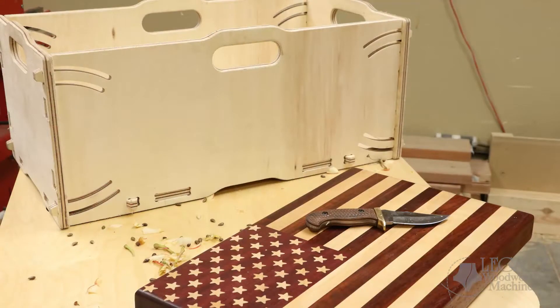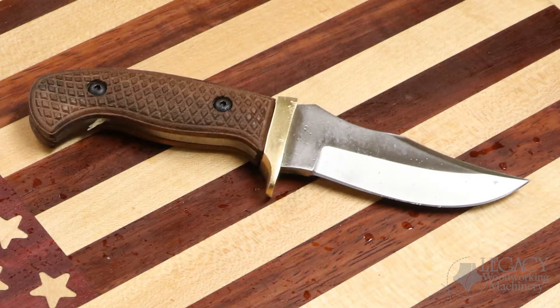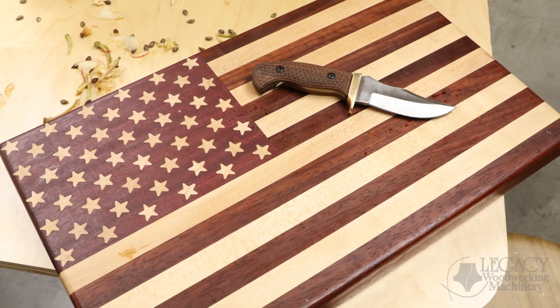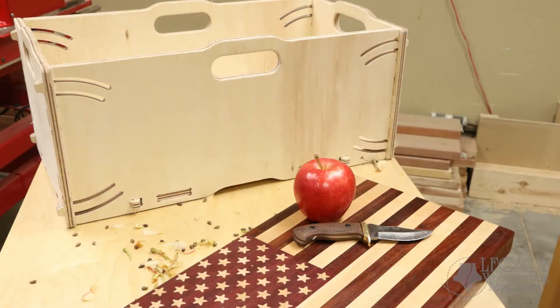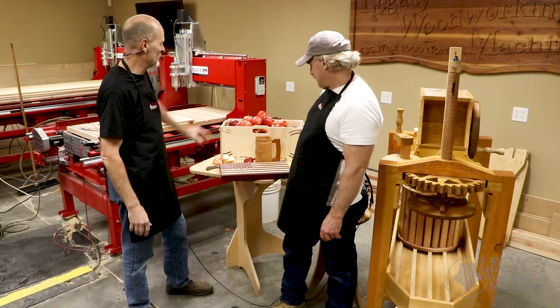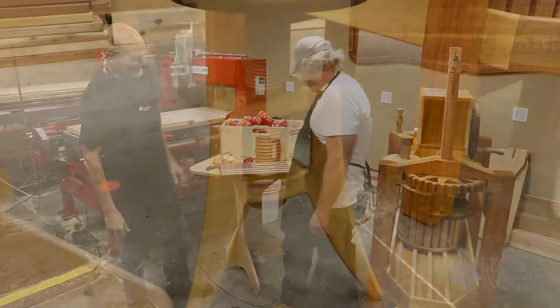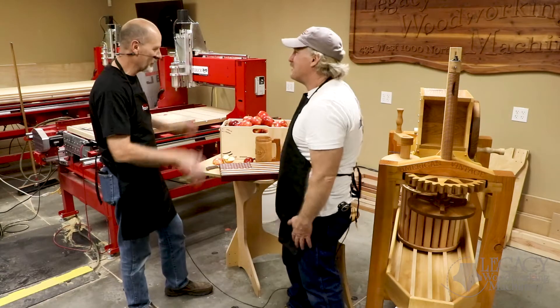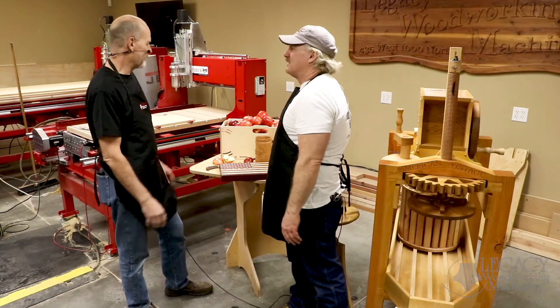We got a couple other things here, too. We got the knife — the handle is carved. This is a project we did with the Boy Scouts. Denny LaRocca builds these beautiful cutting boards, and so he sent this in to us. Chris designed up the boxes that you can take apart and stack and put them all together, so we got the apples there. You're sitting on the adjustable stool, so you can set it just the height that you need. And we got the shop desk here, so we're all ready to go. We got the grinder — everything but the kitchen sink.